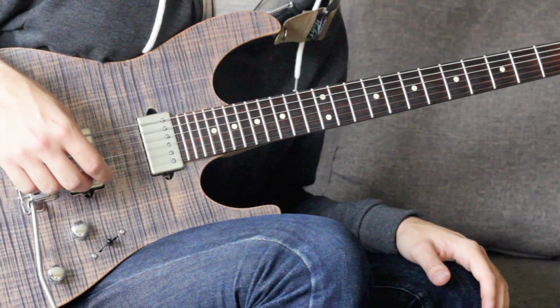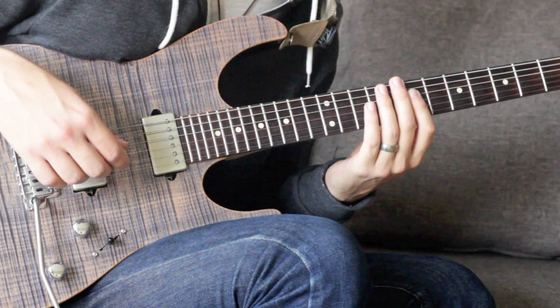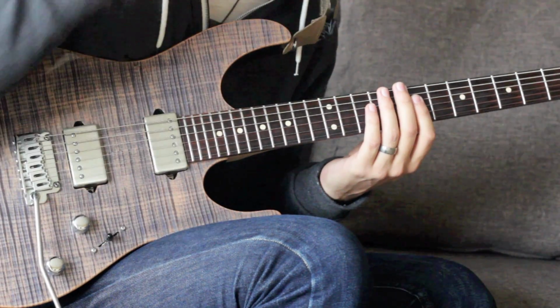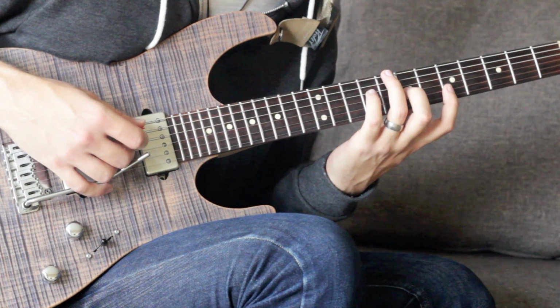But at any rate, let's get into the lesson and I will show you guys exactly what I'm doing and break these chords down. Okay guys, so the first chord is going to be a major 9 chord. Alright, and this is kind of a cool way to play it. So here's what we're going to have, and this is going to be in the key of C major today.